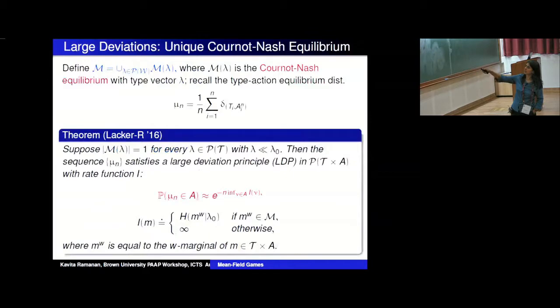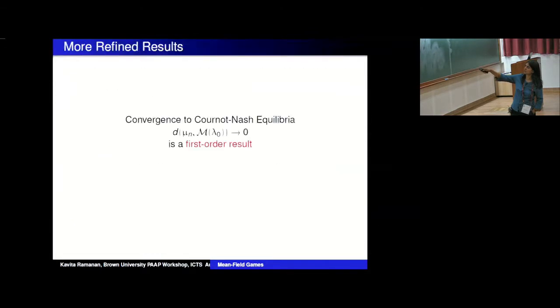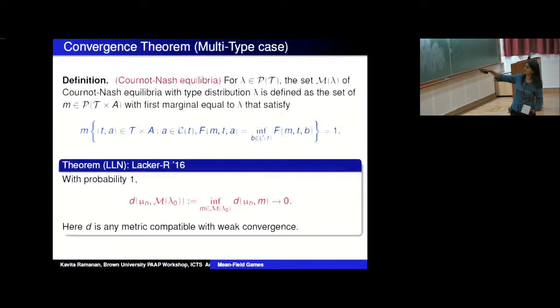Lambda 0, so M lambda is the set of, let's go back to the definition so that it's all clear. So M lambda is defined as a set. So here, remember, it is actually probability measures on T cross A. So it's actually the first marginal here. It's the probability measures on T cross A with first marginal equal to lambda that satisfy this. So what are you doing when you want to find the other one? You're going to do a change of measure. And you have to make sure that when you do the change of measure, that's something that could arise as a possible type distribution.